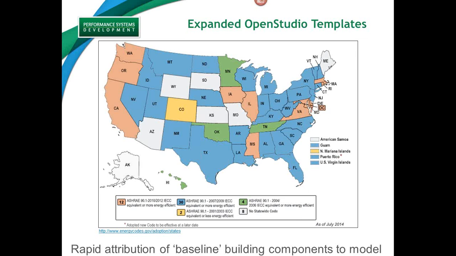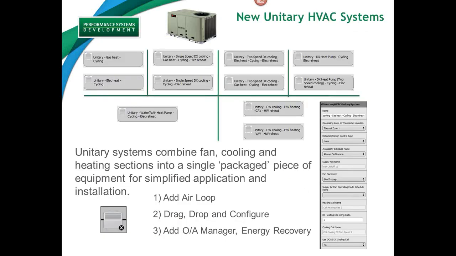So the next feature I'll show is the feature of new unitary HVAC systems. And you'll see at the top of this slide, what we're talking about here are the typical package rooftop units that are so popular in the United States. And I've broken these unitary systems down a little bit, starting from left to right, the very simplest systems, which are simply heating only, whether it's gas or electric heat. Then we have a bit more complicated. These are unitary systems that have split DX cooling, including gas heat, or split DX cooling with electric reheat. Then as we move to the right, we see some more complex systems, unitary two-speed DX cooling systems with either gas or electric heat, and so on and so forth.